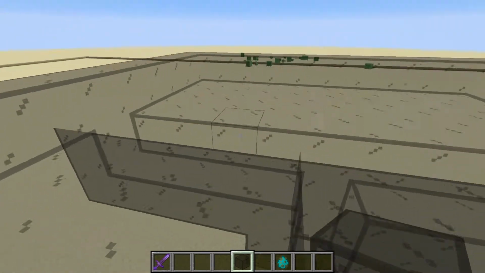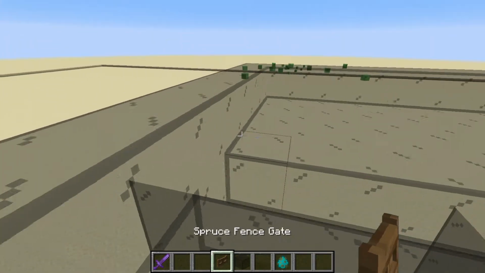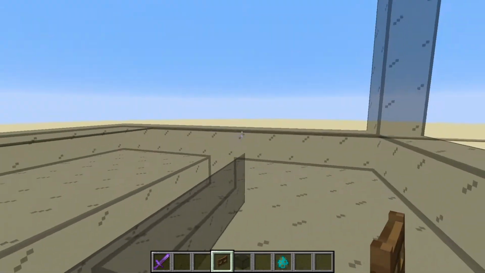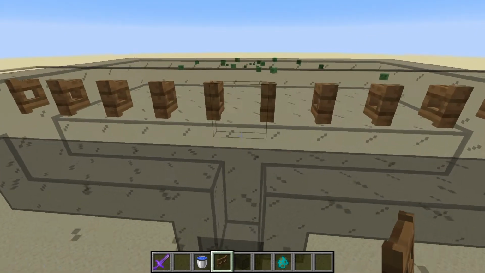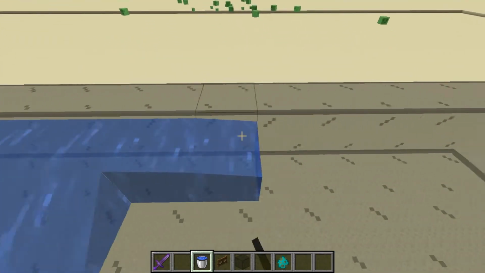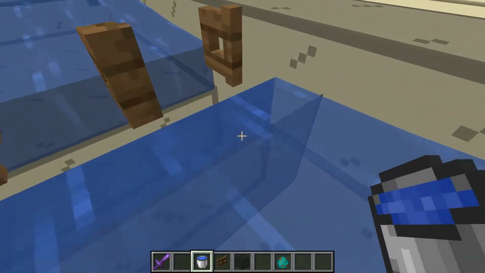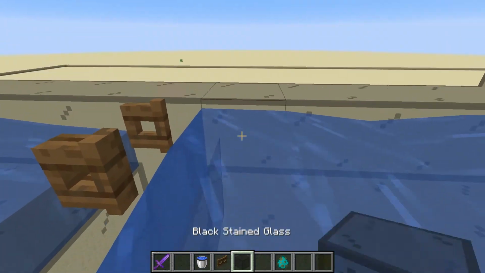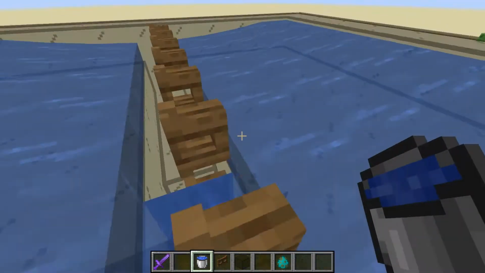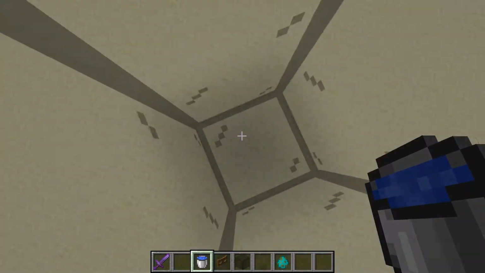Then we want to come up top and we want to get our fence gates. This is important that they're gates, not posts. And we want to place them along the opening here, and we want to open them all the way across. So just like this, all the way across, and then you also want to have one down here, and then you want to take your water sources and place them along each wall, facing inwards all the way along, and then you want to come and place one down here, not up here. We want one down under this fence gate, and the same on the other side. So now all mobs are funneled into this one space in the middle.